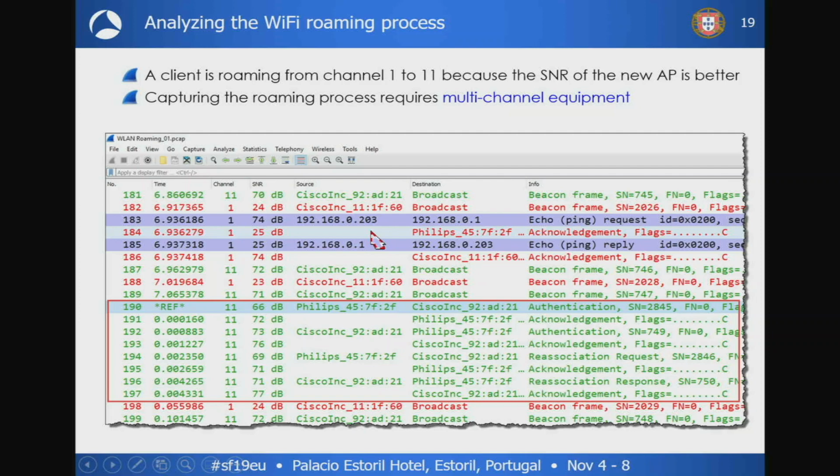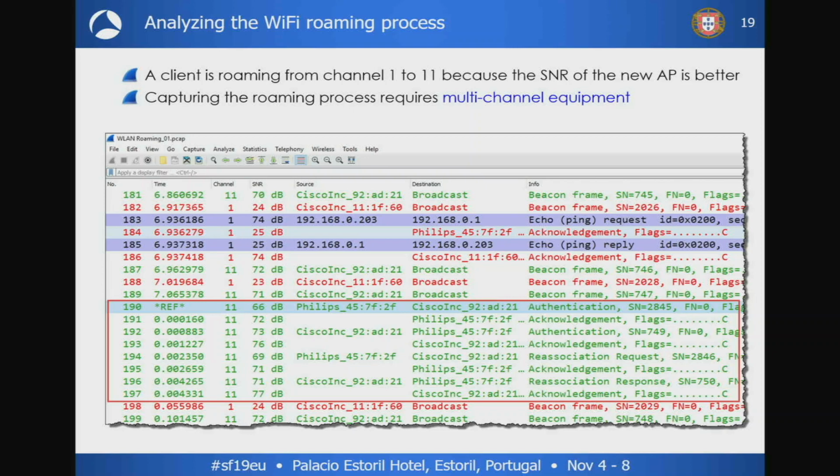Yes, so the client is now associated, and depending on whether you have the key or not, you can follow the messages or not. Otherwise, instead of data, you just see here an encrypted data packet. That's all you would see. You would see no IP addresses, nothing. You would see MAC addresses, but you still would see the acknowledge. That's the good thing. You still could tell that the frame before has arrived properly. You still could tell what is the percentage of good and bad frames. So you still can tell whether you have a problem in this cell or not.